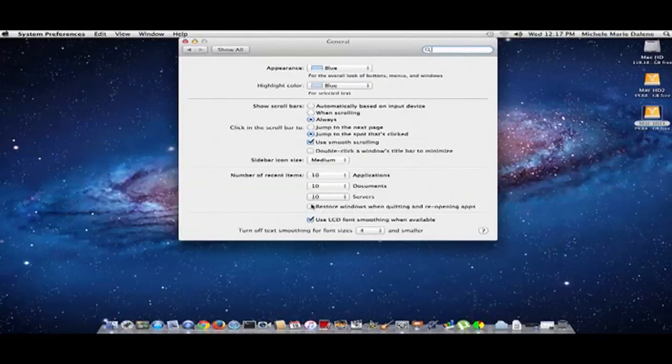Because that means, especially if you tend to close after you leave a messy desk, it's going to keep your desk messy every time you start the computer, which means all the programs that were closed are going to be reopened again, and it's just going to look messy. So you're never going to keep it clean. So what you want to do is uncheck that. And then now it starts up fresh.